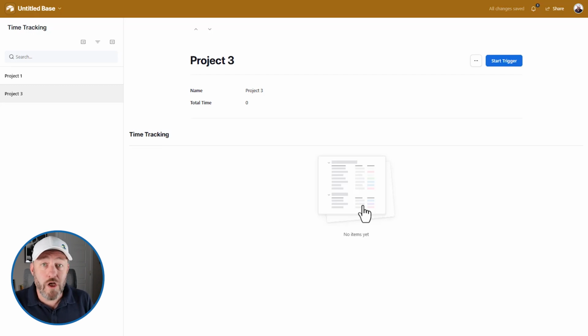Now, at a higher level, we can build management interfaces as well that allow us to see all of the projects, all of the time logs, and of course, we would only share those interfaces with management. That way, people who are doing the work are only seeing their stuff, and when we are leading the team, we're able to get that holistic view.